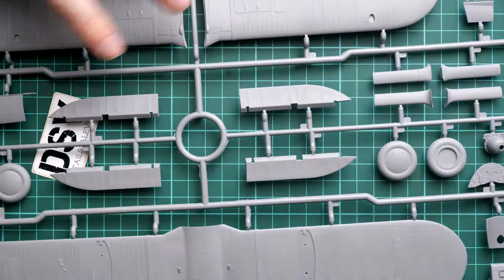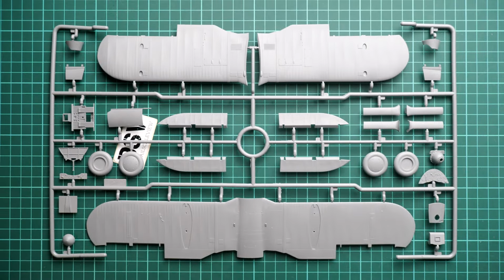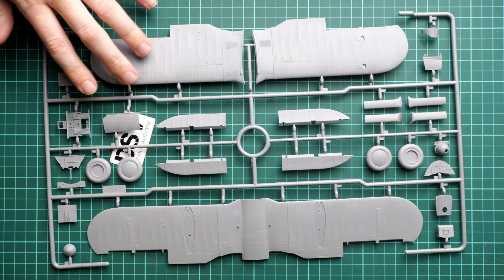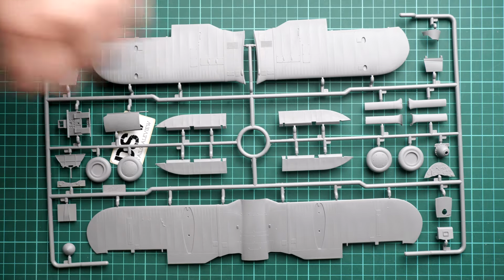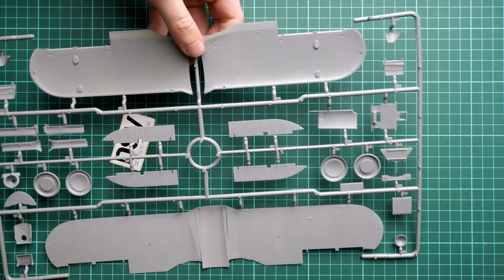Okay, so now I'm trying to open the second plastic bag. Here we have aircraft parts, so I will show them in a second. First of all we will start with the wing parts here, and also some landing gear wheels and interior parts. So I will just zoom out so that you can see all of these parts. External features look quite nice. We have here raised panel lines as well as recessed panel lines, and also rivets in all necessary spots. That's the cockpit floor, by the way. There is a dashboard, and if I flip it over here, you can see that we have the guiding pins on those wing parts, so it should be relatively easy to combine everything together and get a nice result.